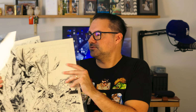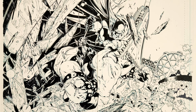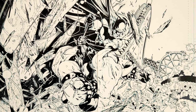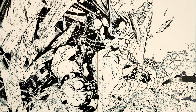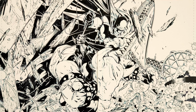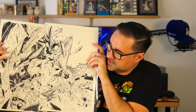So this first one is a 2-page splash. This is Detective Comics Annual number 1 by Romano Molinar. I have these in Mylar, so I apologize if it's a little shiny. I got a good deal on this because these are not the original pencils. This is the original inks, a blue line scan with inks over it. Really cool. I love this 2-page splash.